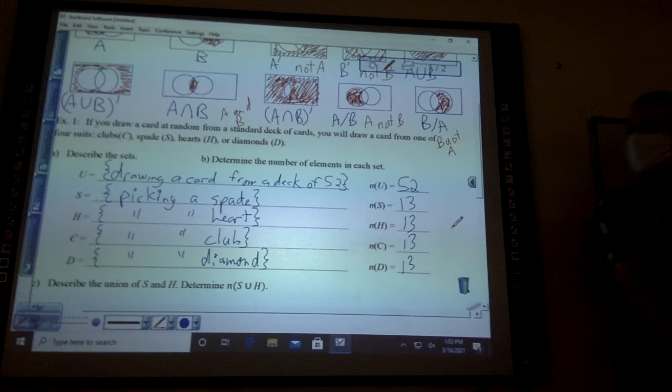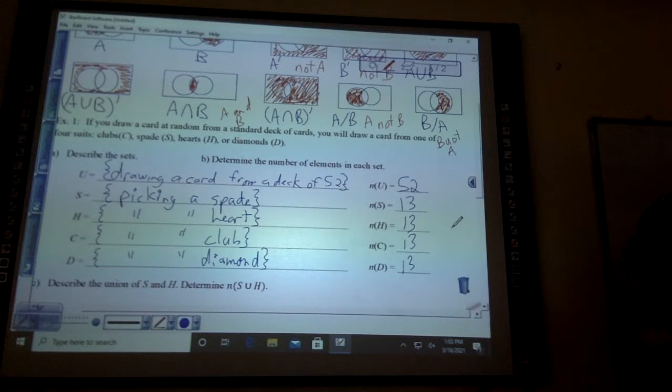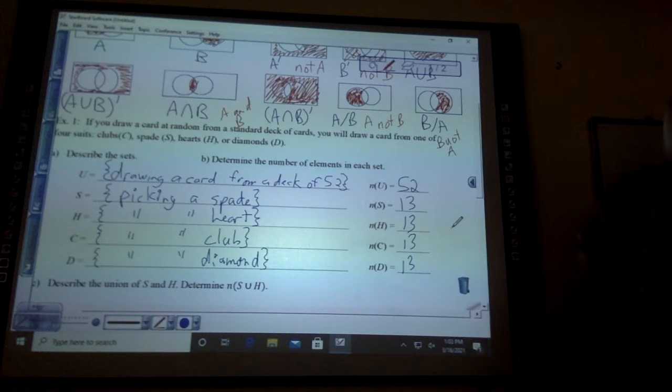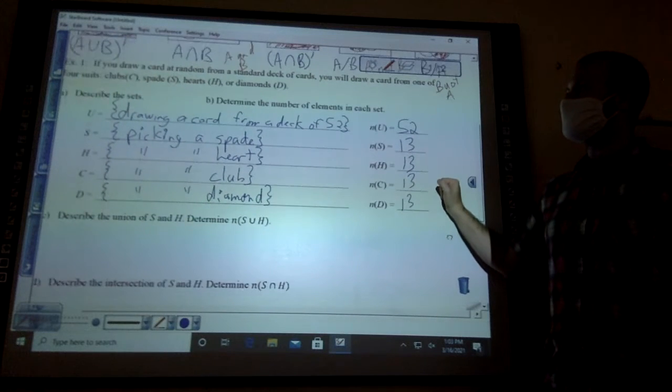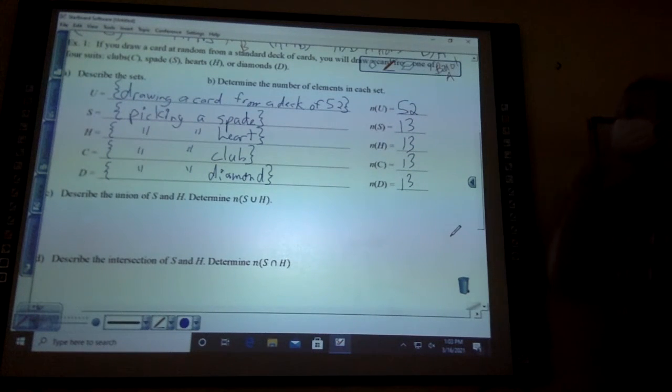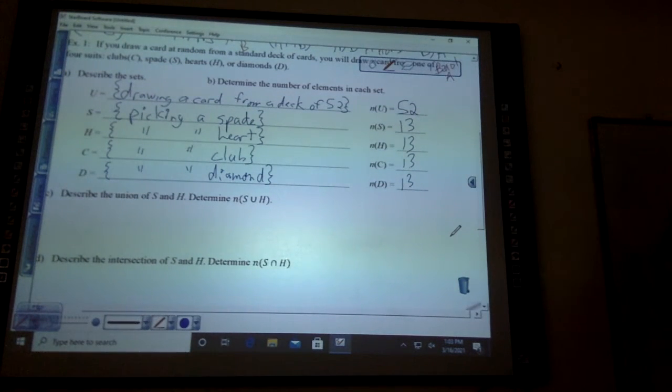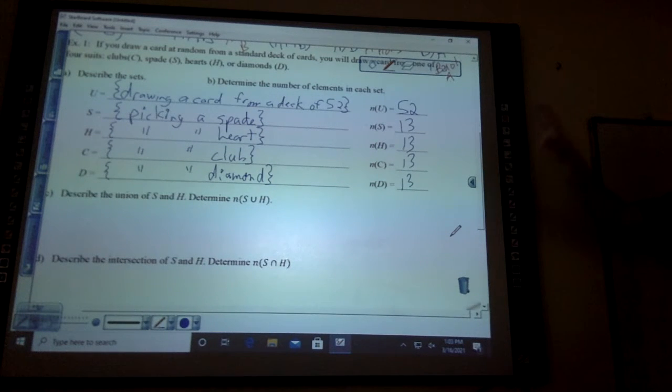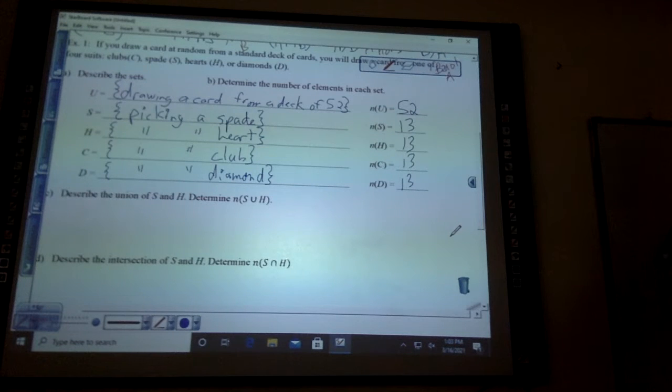So these are the different sets. When you pick a card from a deck of cards, you're either going to pick a spade, a heart, a club, or a diamond. So those are the options that you've got. And to give you a hint as to where this chapter is leading, after we do this whole chapter of sorting, the next chapter is about taking this and now looking at the probability of doing this.